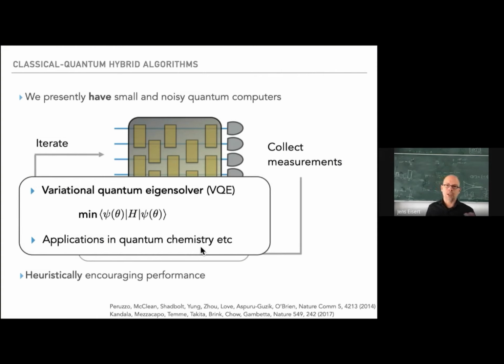This has applications in condensed matter and quantum chemistry. So one would set up a circuit and would also think of a Hamiltonian so that the quantum circuit would, in a variational fashion, minimize the state over the variational set, and then you get good bounds to the respective ground state energies that hopefully improve upon classical approaches. This is a delicate matter. It has heuristically very encouraging performance. Of course, it comes along with all kinds of tricky bits and problems.